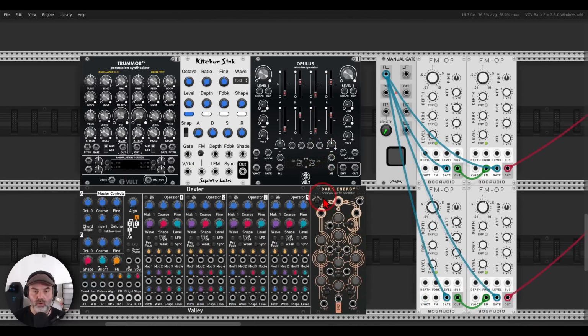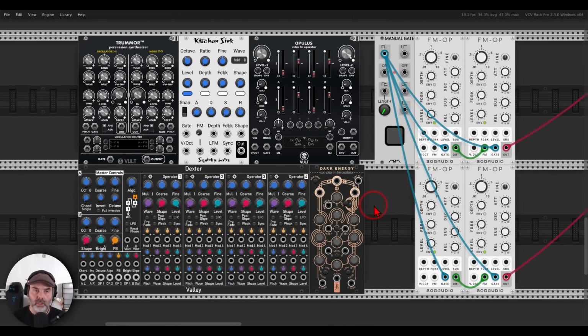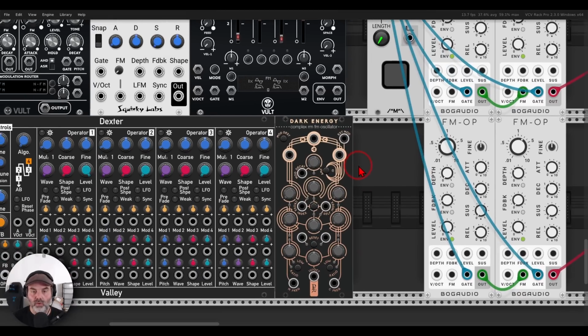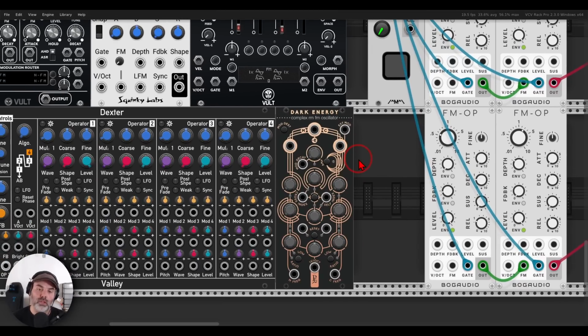Of course, there are many other modules in VCV that are great, like Tremor FM and Opulus from Volt, Kitchen Sink, which is a sort of take on the FM operator, and Dexter, which is amazing for chords and stuff like this, although it's not fully an FM synth, because the operators don't have their own envelopes, but this you can do externally, never mind. And Dark Energy, which is a pretty new release from Geodesics, the second version of Energy, and in this case it's not just a ring modulation, it's also a frequency modulation, which can also be quite interesting.